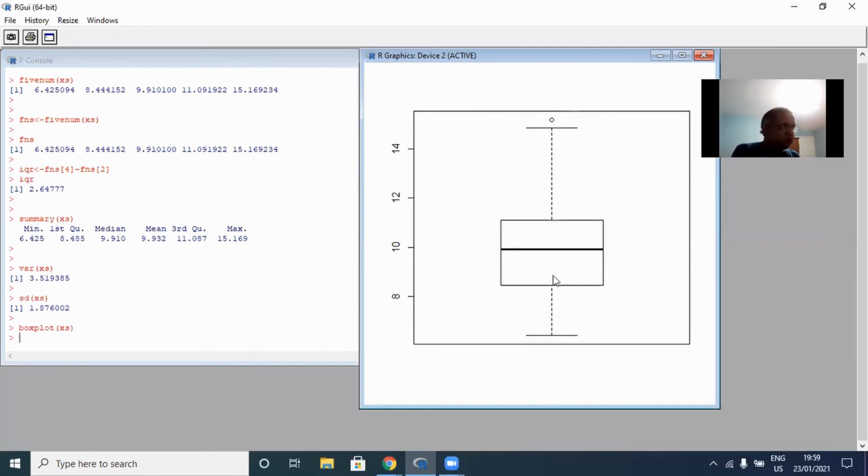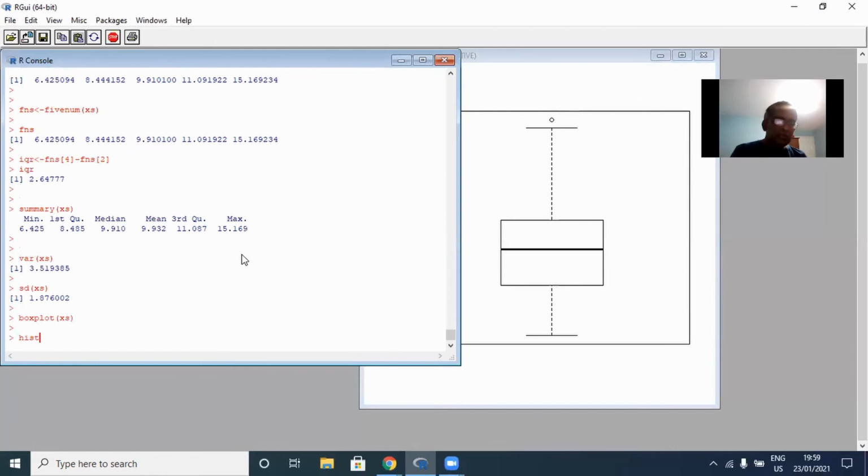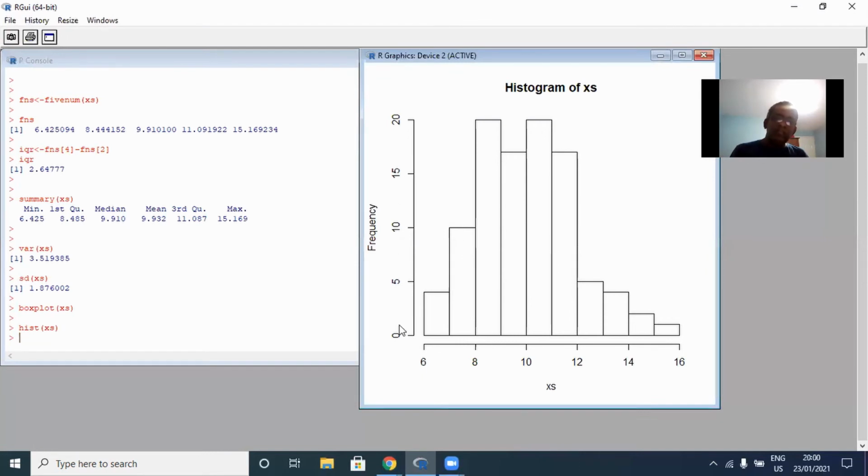Okay, so that's the box plot. You can also do a histogram. So this is the histogram where the y-axis is the frequency. And so it's basically counting how many data points lie in each interval on the x-axis.